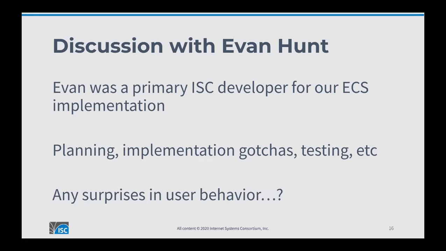At that point, when named is choosing which view to answer a query from, if you have split DNS, named can send that query out. It can check against certain answers from the GeoIP database. For example, you might have a view that is specific to Europe. And if the IP address identifies itself in the GeoIP database as being in Europe, then that view would be selected, and if not, some other view would be selected.